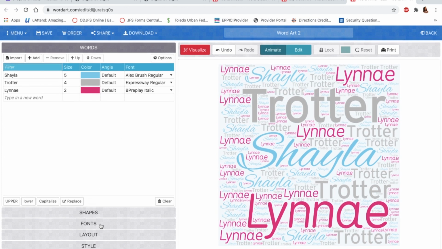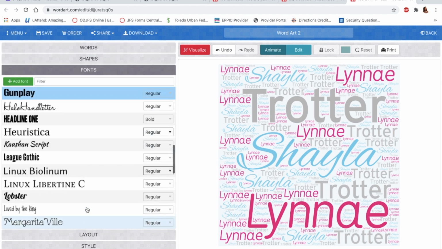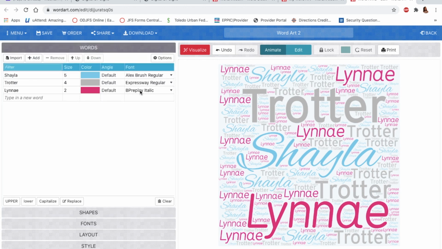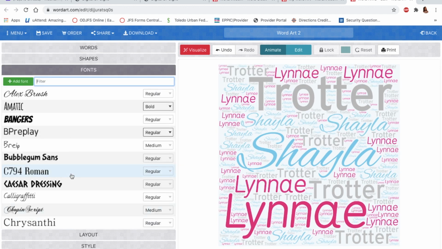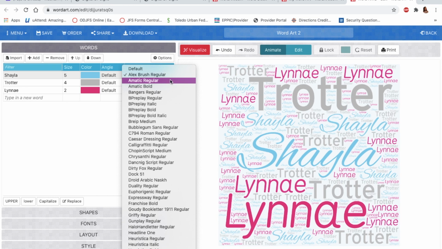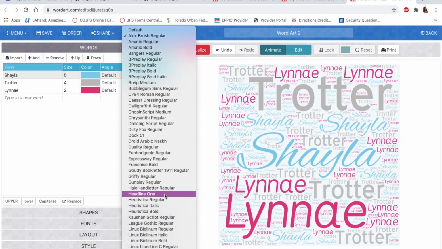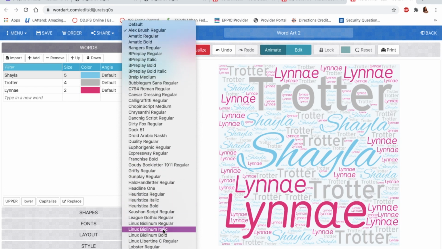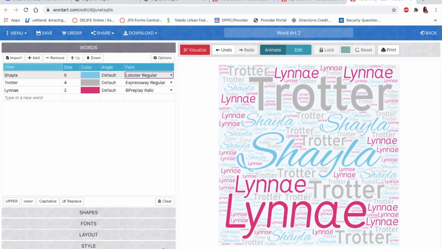So let me show you again how to do the fonts. The fonts is right here. See, this is better when you do it this way, so you can look at the fonts. Okay, when you come here, you can't see the fonts. I was saying it'd be better if I do it that way, and I forgot about this. So I guess this is just basically showing you how the fonts look. So let's go over here to Word and let's go to Lobster. It should be in here. Lobster regular. And it's going to change it now.